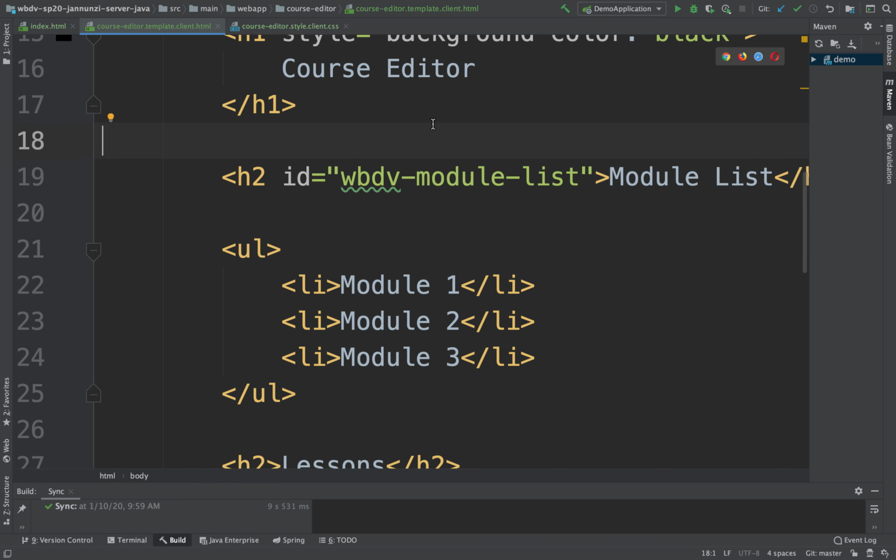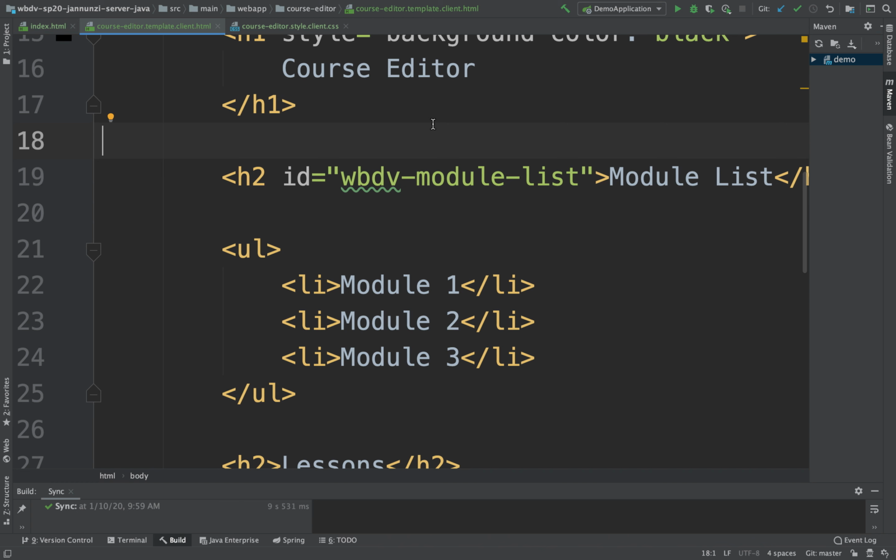This naming convention uses a prefix, webdev, so that I know this is an ID that I created. We'll see in a minute that there might be different IDs or classes being declared by other third-party tools that we might be using.